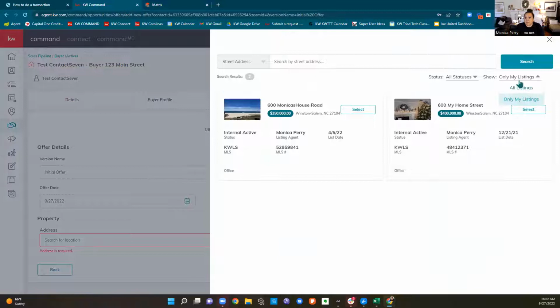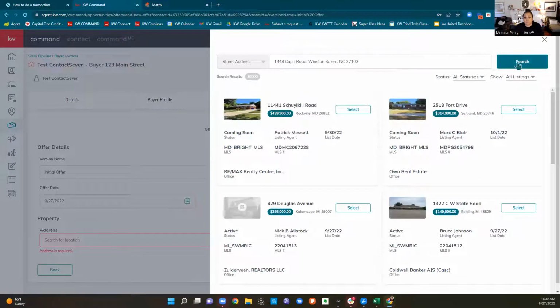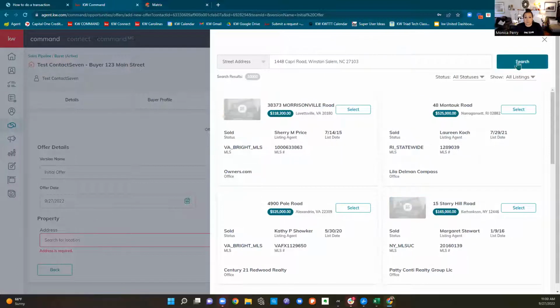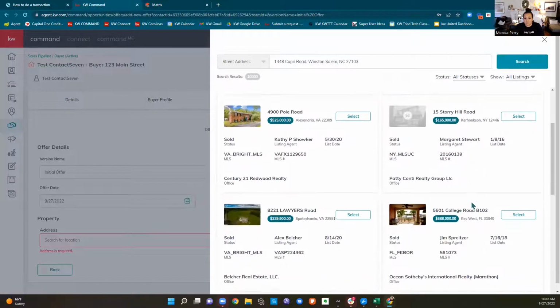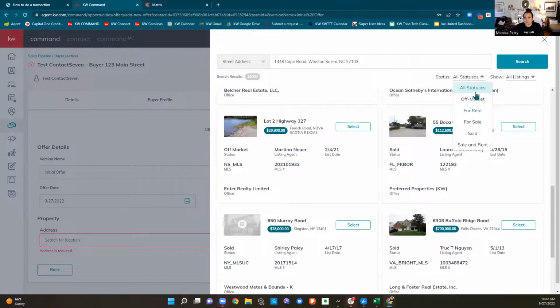I'm going to change this from only my listings to all listings. And search. It should be here somewhere. Let me check all statuses.